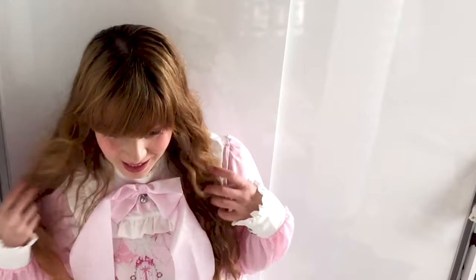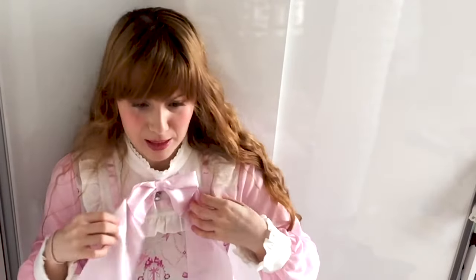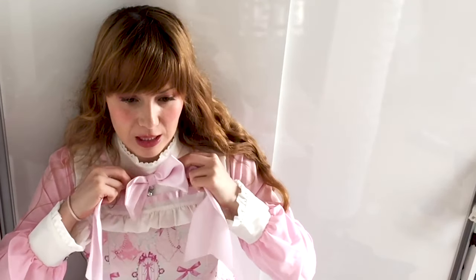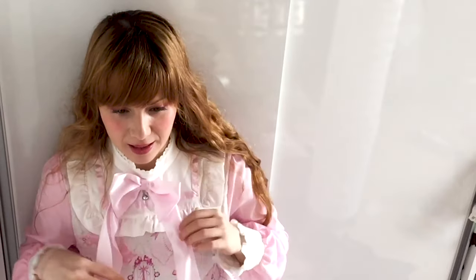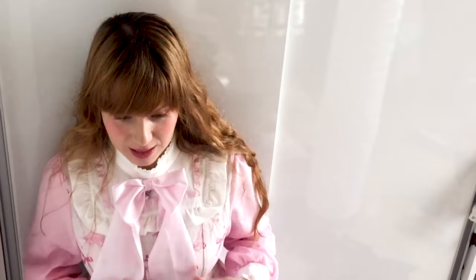Ta-da! And this is how the dress actually looks, and I must say it actually is very nice and floaty, and I actually like it. I'm so glad I got this. I mean, the bow at the front is quite large and it is a little bit bulky and a little bit in the way, but in theory, if you didn't really like it, you could take it off or shorten it here. I usually don't mess with my dresses though, because I don't want to ruin them in case I pass them on to someone else in the future. So yeah, this is the dress. And I must say it's actually really nice. So that was a good buy.